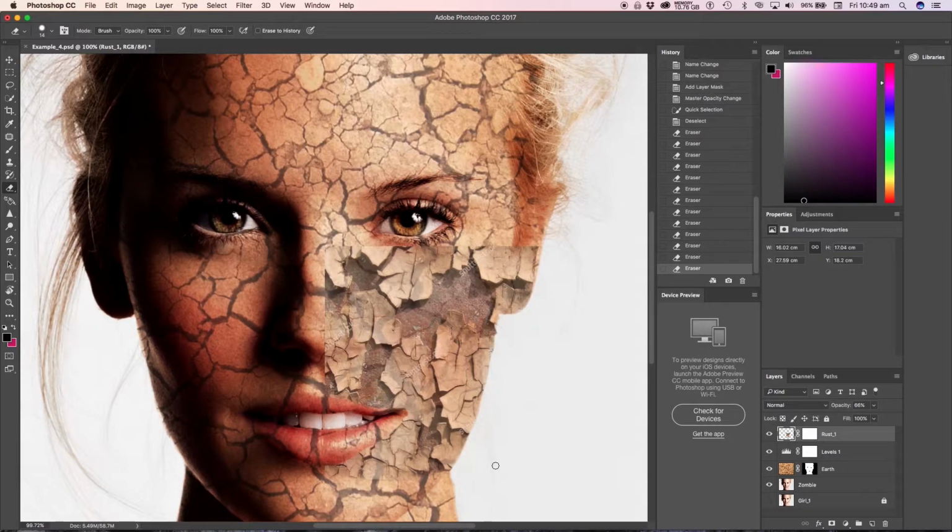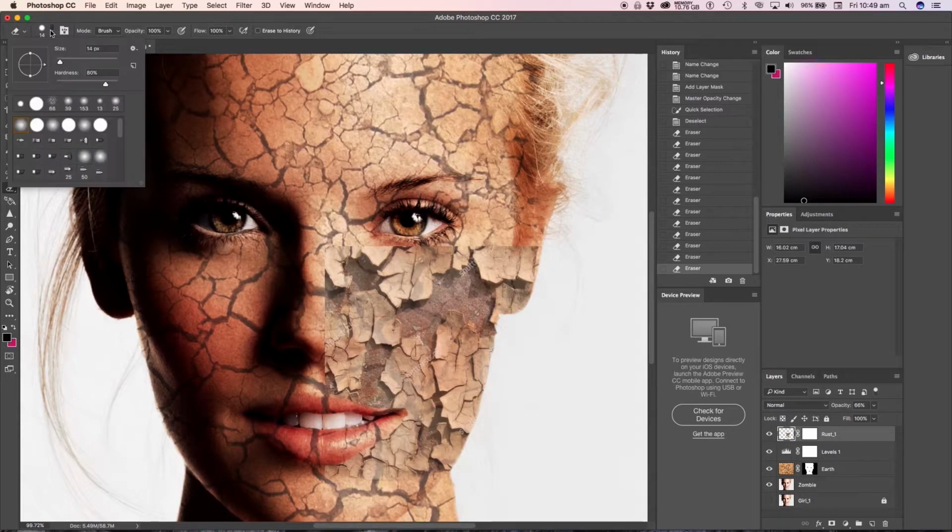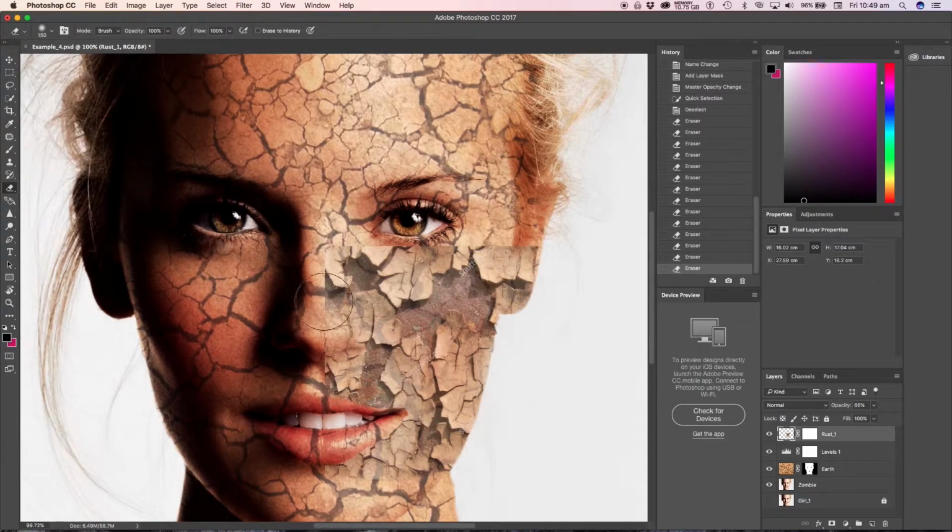Now guys, you can use any picture you want. I've chosen rusting paint, peeling paint, because it just looks disgusting to me. But maybe, so I'm just going to tidy up this nose area. So select a brush like this one, which is not very hard, okay? Make it big. And I'm just pressing it once at a time. Just one click. So I want it to kind of blend. I'm liking what I see now. So I'm going to go over the edges so that rusting paint kind of blends in.